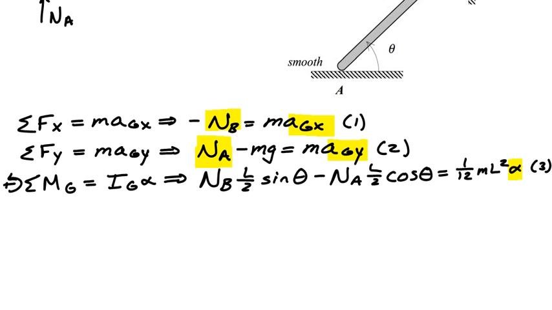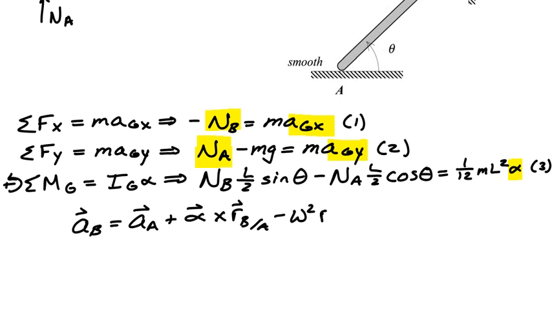So what I'm going to do is start by relating 2 points where I have some information. And in this case, I'm actually going to relate 2 points that at first may not seem useful, but will turn out to be useful for us. So I'm actually going to write the acceleration of B is equal to the acceleration of A plus the angular acceleration of the bar cross r of B with respect to A minus omega squared times r of B with respect to A. Now why I'm doing this is because I know that I'm not going to get enough information immediately by relating G and one of the endpoints. I'm going to need a little more than that.